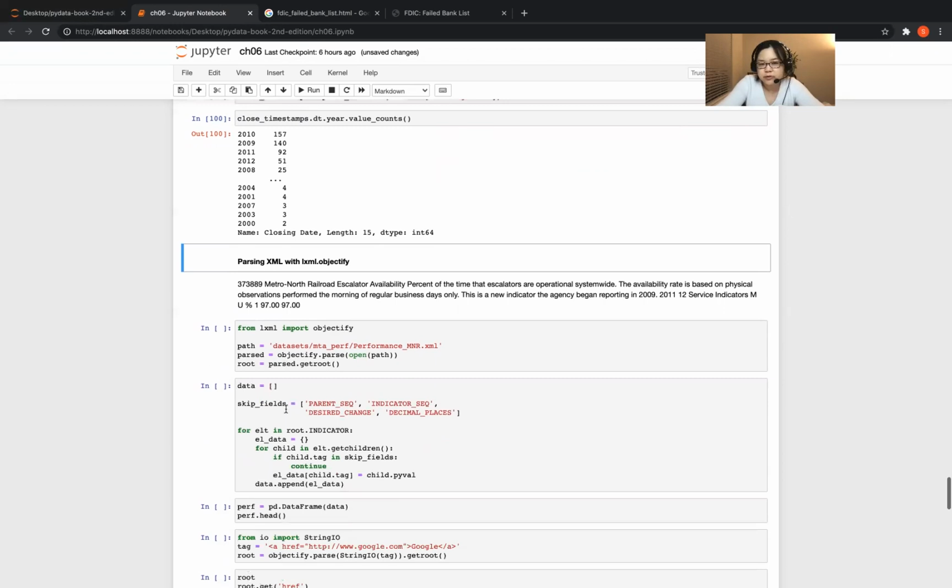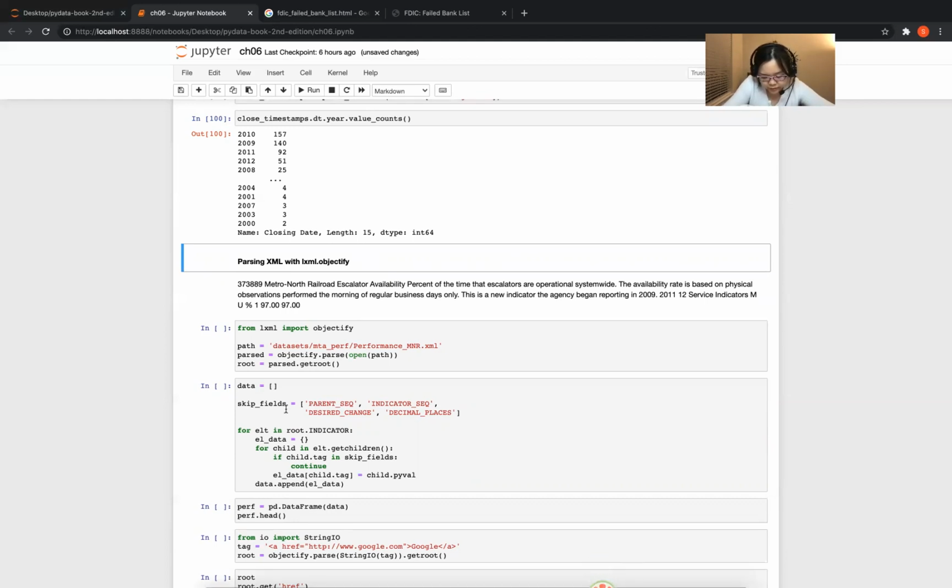Then let's go to the next one, which is parsing XML with lxml.objectify. XML is another common structured data format supporting nested data with metadata. We used the read_html function to read HTML, and XML and HTML are similar, but XML is more general.